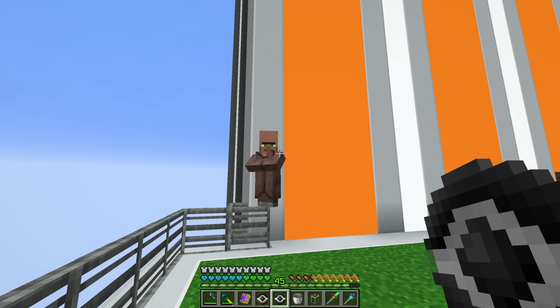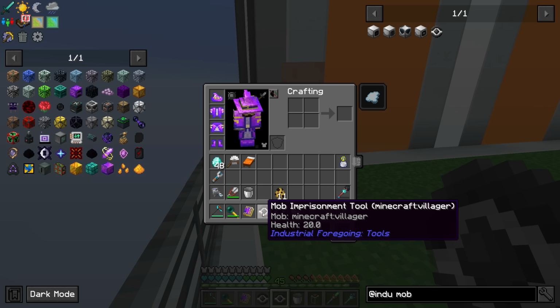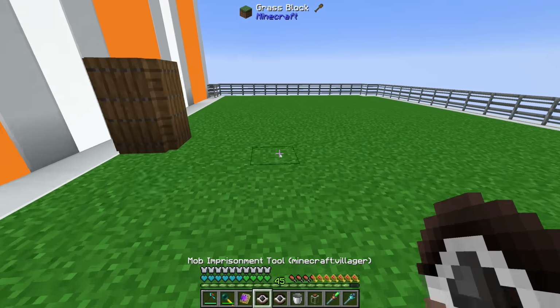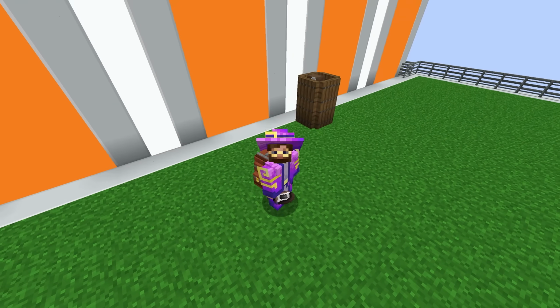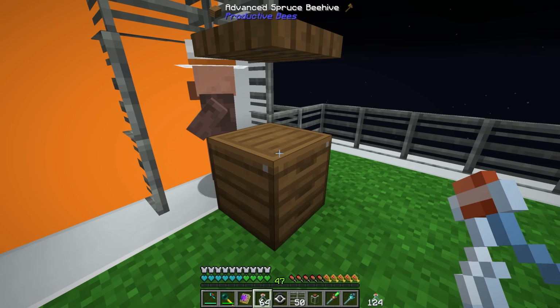Now, I would like to use the Just Dire Things catchers, and they are pretty cool to be able to use, but I do find for villagers, you want to be a little bit more precise where you actually click them, so definitely store them in an imprisonment tool, just to make sure they're nice and imprisoned. And so I've taken my imprisoned villagers and I've put them to work.